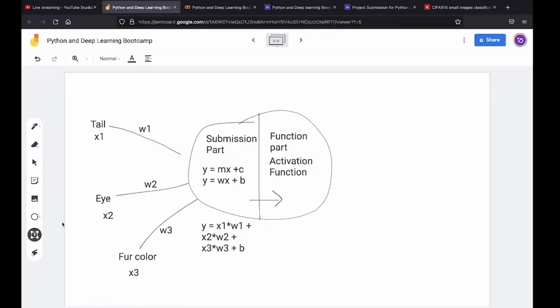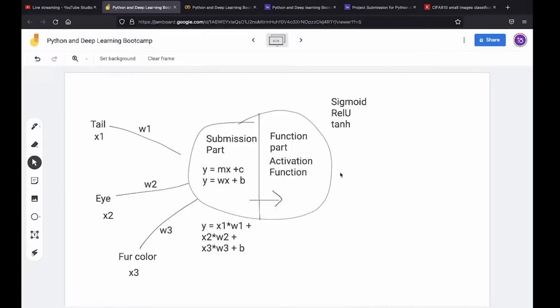We have different kinds of activation functions. We have the sigmoid function, the ReLU function, the tanh function, and many more other functions. So let's talk about the sigmoid function. If you have read about logistic regression, we use the sigmoid formula whenever we are dealing with a binary classification problem.